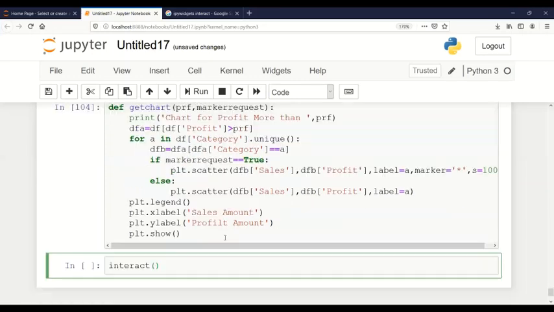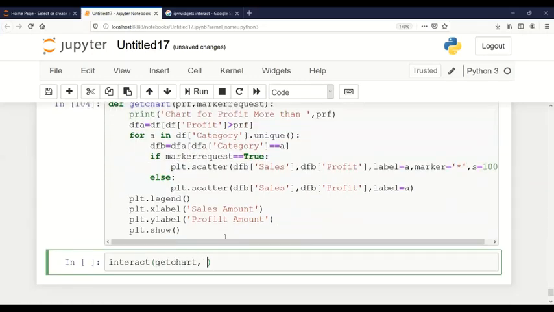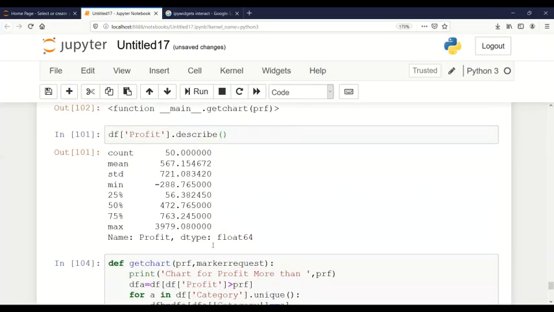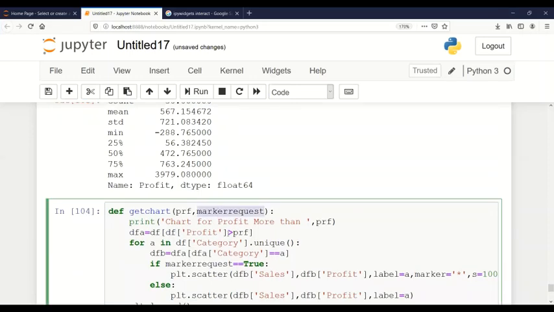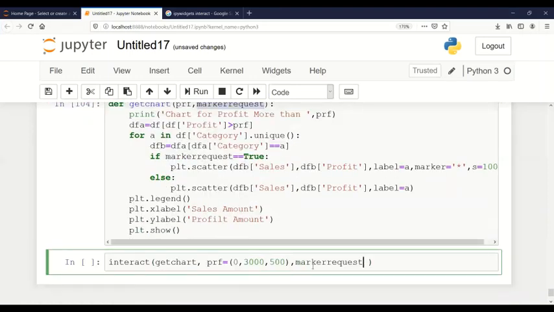I'll go for get chart. PRF, I'll say 0, let it be 0 to 3000. And this time, other than 100, I'm increasing 500. For the next parameter, I'm just copy pasting because of the long name. I'll say true. Let's see the difference.